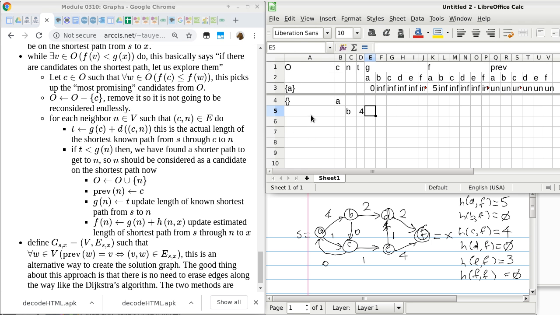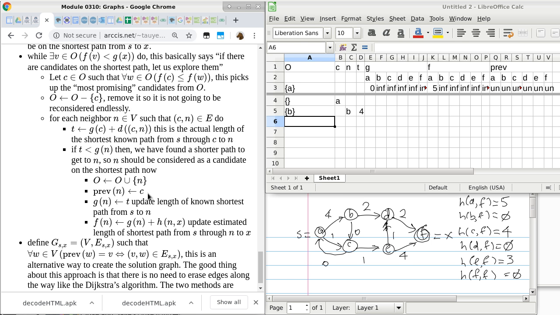Okay, so the O set now has b in it, and then we update the previous function. Now, when you update the previous function, you have to be careful. We are not updating the previous of c, we are updating the previous of n. So in this case, we're updating the previous of b so that we remember to get to b, we came from a.